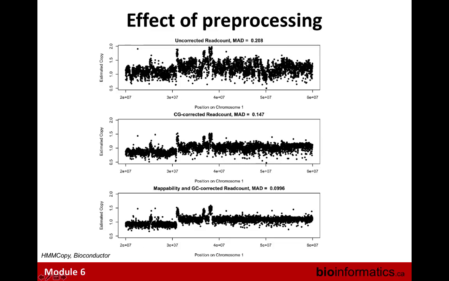And so the main effect of all this processing is that we go from a copy number plot that looks kind of like this on the top, which is very fuzzy and messy. We can bin regions of the genome in order to get rid of some of this variability. So if we bin reads into 1 KB regions and calculate copy number in each of these bins, then we eliminate some of this variability. And then once we account for GC content and for mappability, the signal becomes much cleaner and really represents the biological data to a greater extent than what we started out with. So we can start to see the events in the cancer.